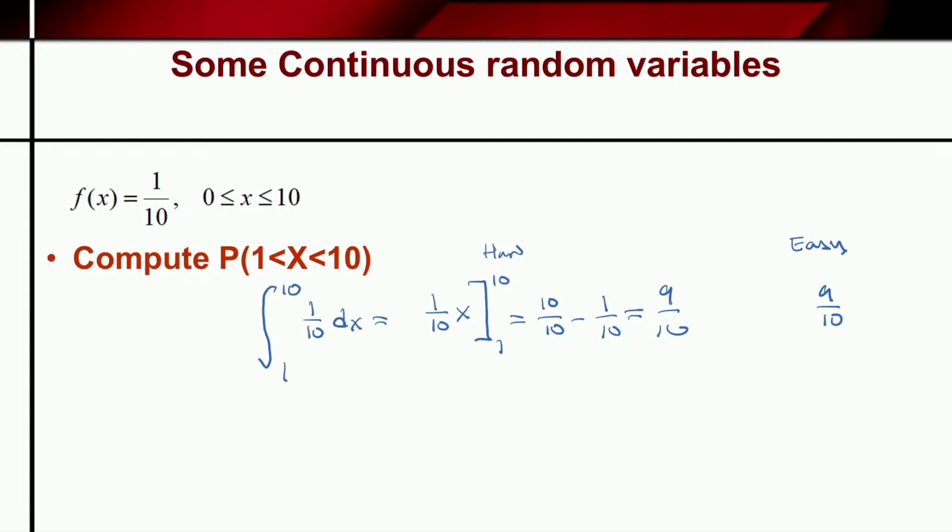I know I'm making a joke here, sort of, but the easy way is just to say, well, this is uniform. The entire range of values is 10. And I'm interested in the probability it falls within 9. From 1 to 10 is 9. So 9 out of 10. I suppose I could make it a little bit more interesting. And you could say that the easy way is to say it's going to be 10 minus 1 over 10. But once you know that this thing is uniform, it will be that simple in terms of probabilities.